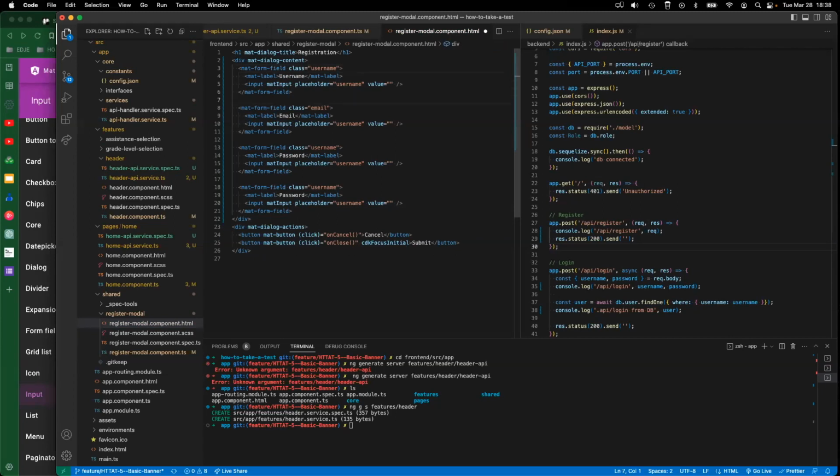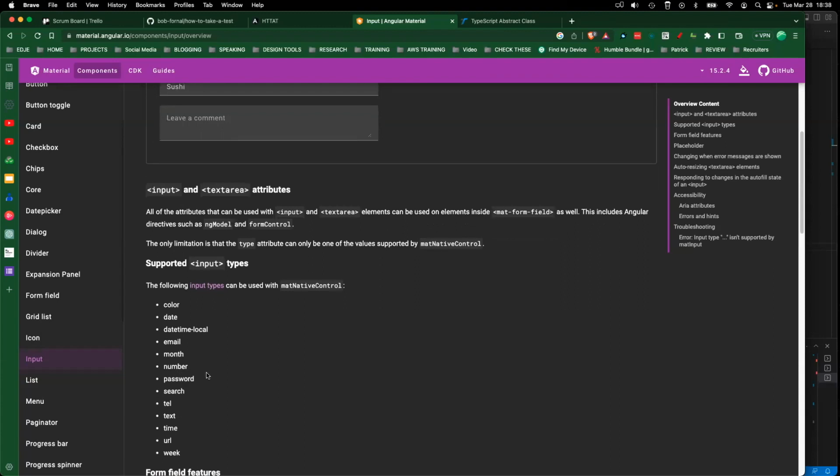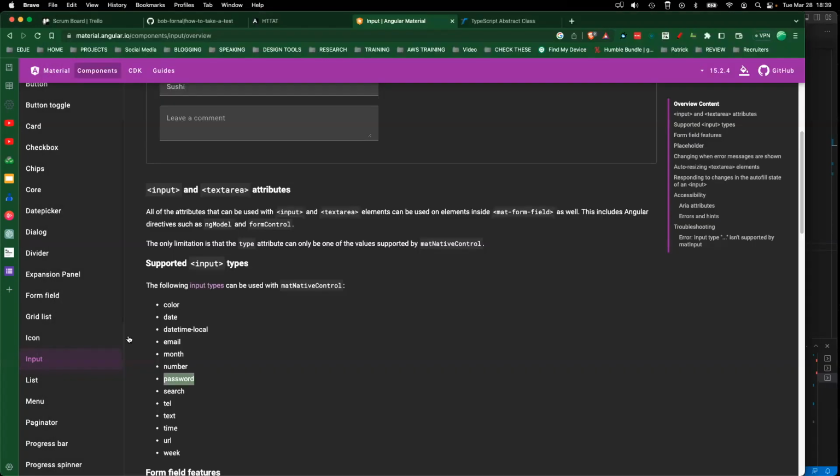So now we should have something that shows when we open that modal, in theory. And then we got to figure out, like with the input, how do we make it a password and things like that. So hey, look at that. We can take an input type password. Let's see what that does. We don't have a type yet, but what if we do put in type password? Put the password down here, and we have an email. Is there a type email? There is a type email, so let's do that too.